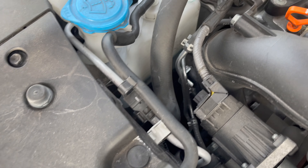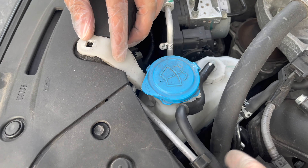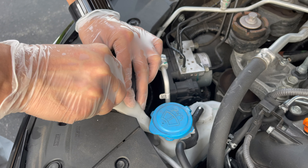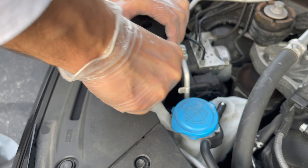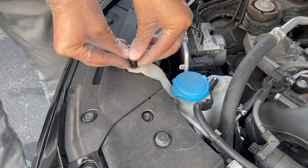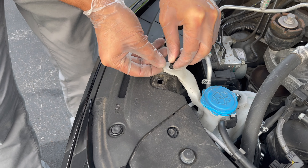You can see it from this side — when it lines up, you push it inwards. Come around and you'll see right here where it lines up. When it's in there, it's not moving anywhere. Then take this piece and push it back together. Grab the clip — but make sure you test the high beam before you put this stuff back, because you don't want to take it all apart again. Make sure this clip goes through properly.